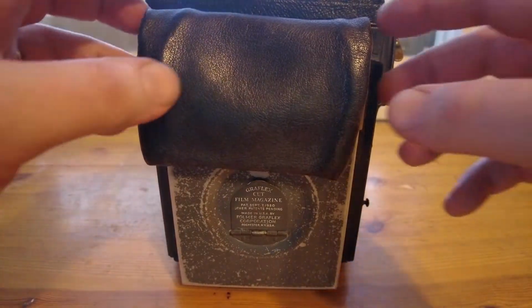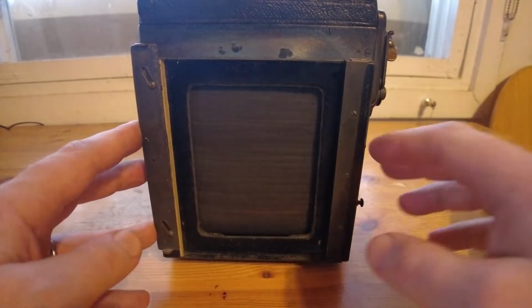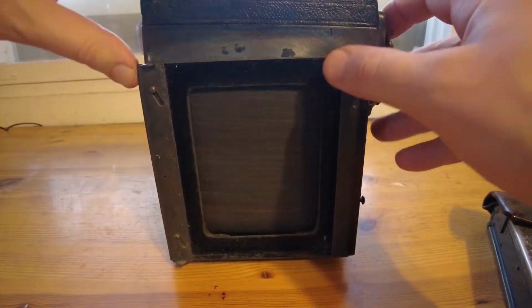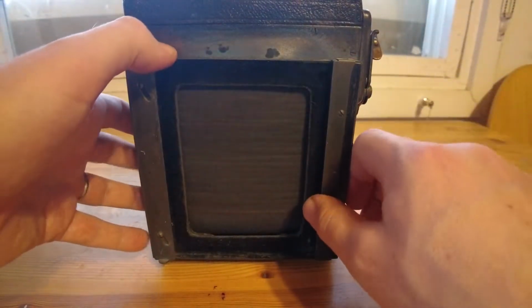Let's open up this back and see what's inside. So, like this. In many Graflex cameras, this back was rotating. Yeah, this one too had a rotating back. I think there was a model named RB, for rotating back.